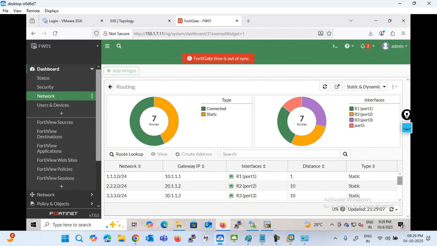Okay. So the next, now if you are trying to pass the traffic through the firewall, will it allow you or not? Let me try.